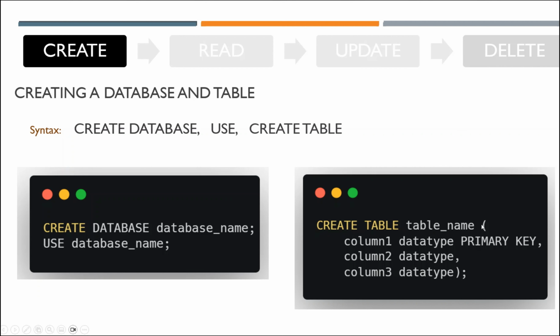Then you open and close parentheses. Then you signify each column you want to have in the table, how many columns you want to have, and then you also put the data type of those columns. It is also very important you put a data type. For those that are familiar with Excel or some other tools, you know that each of your columns usually has a data type. So you need to signify a data type you want for that particular column.